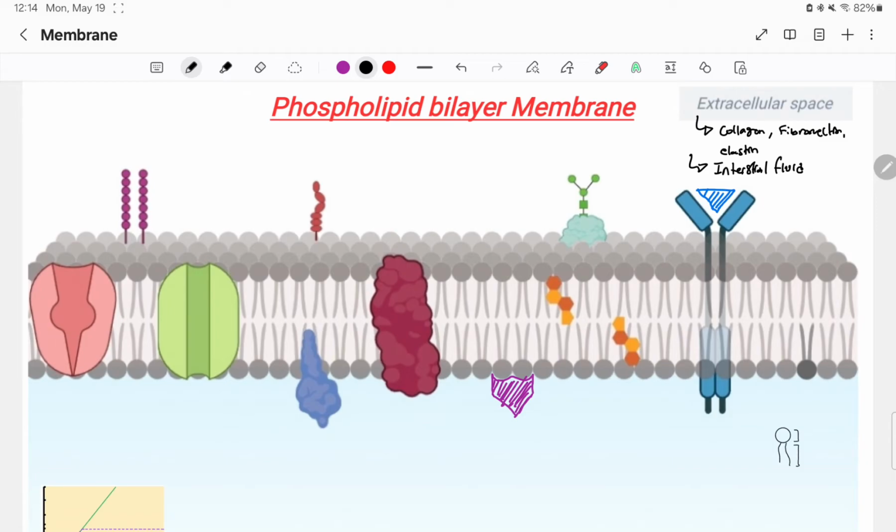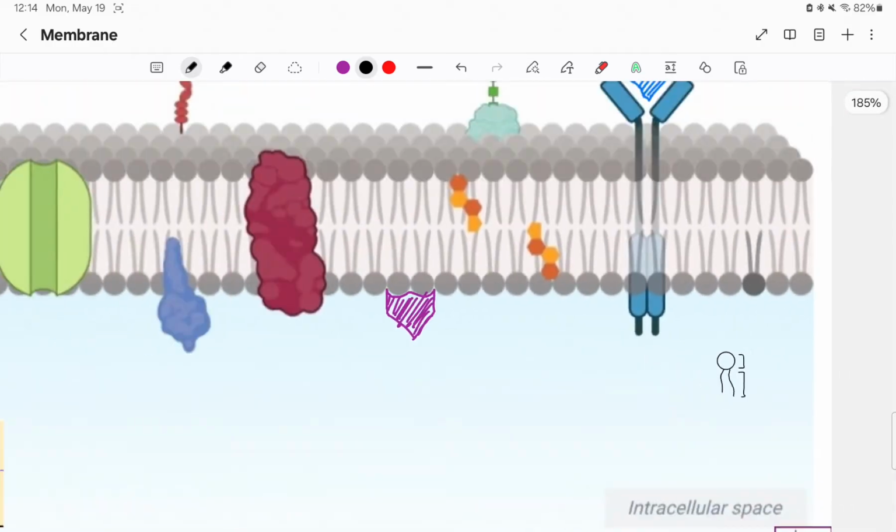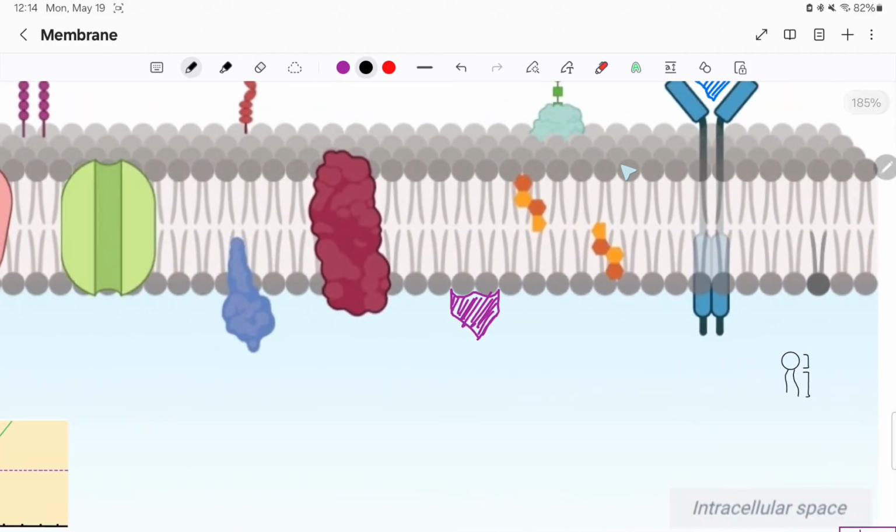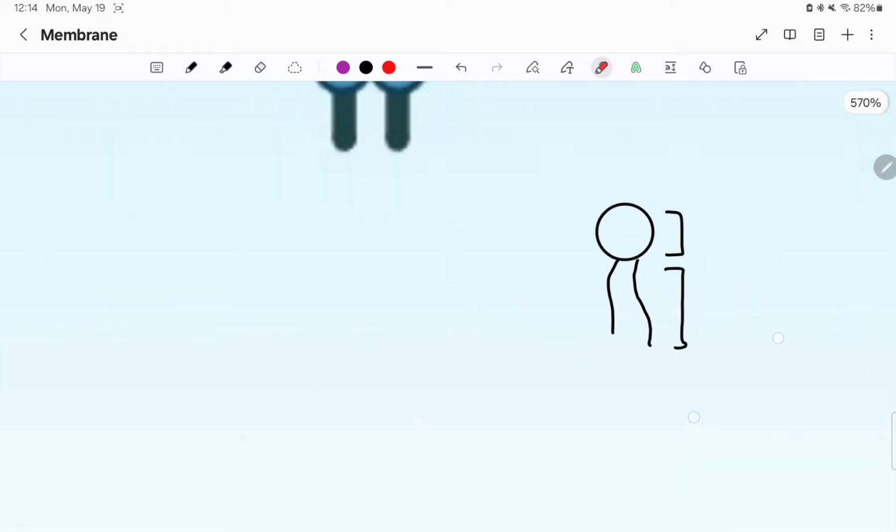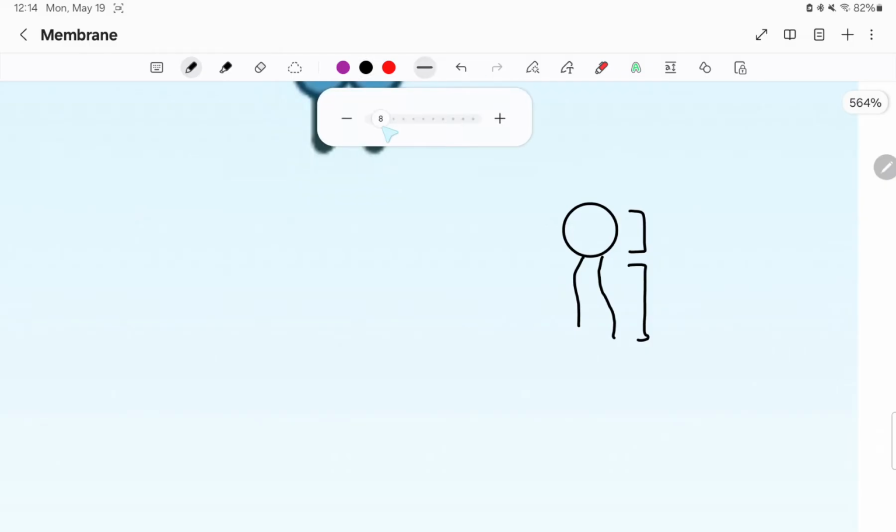Alrighty, now let's go ahead and start talking about all of this stuff that's kind of embedded in this membrane and what functions do they have. Well, first of all, we have to look at the constituents of the membrane, right? And they seem to be these little things over here with like a little ball for a head and these little tails, okay? So let's kind of zoom in on one of them. And if we zoom in on one of them, here's what we're going to see.